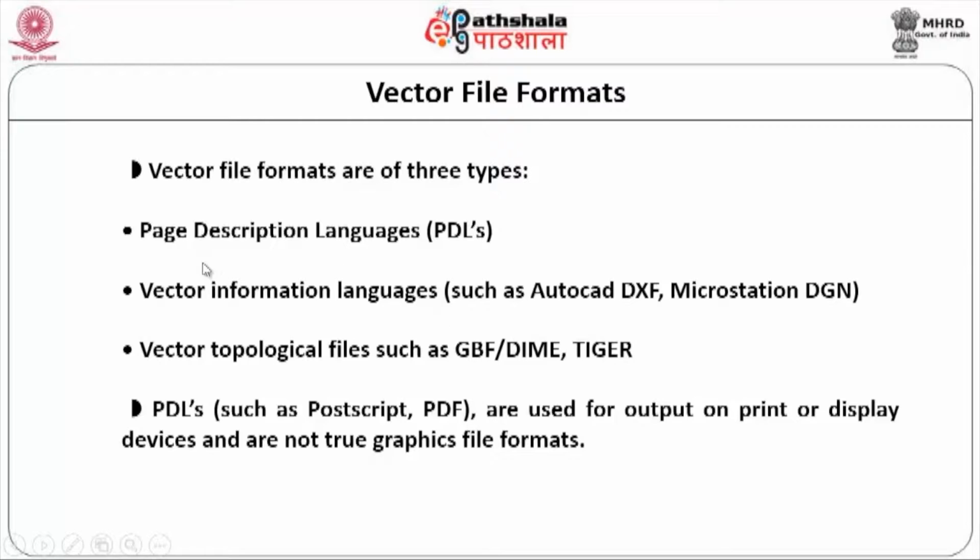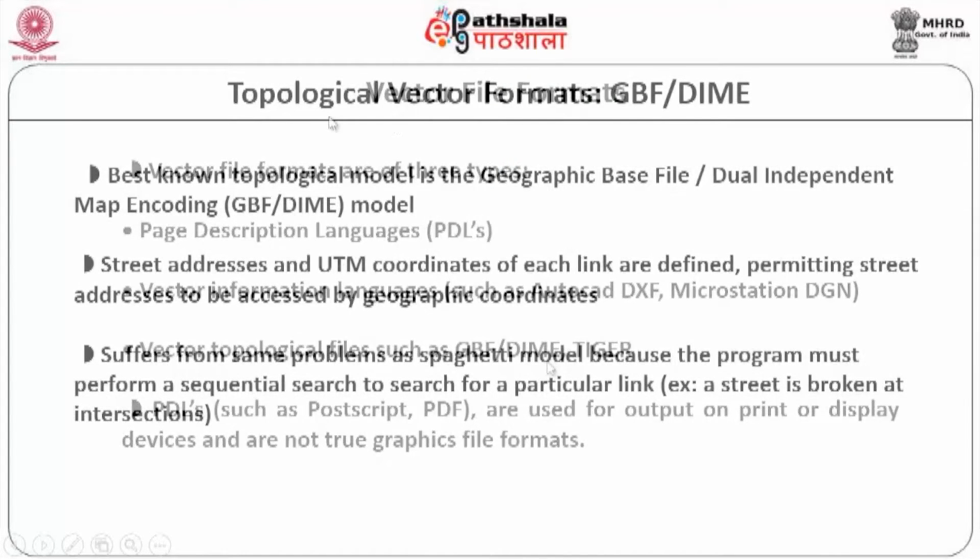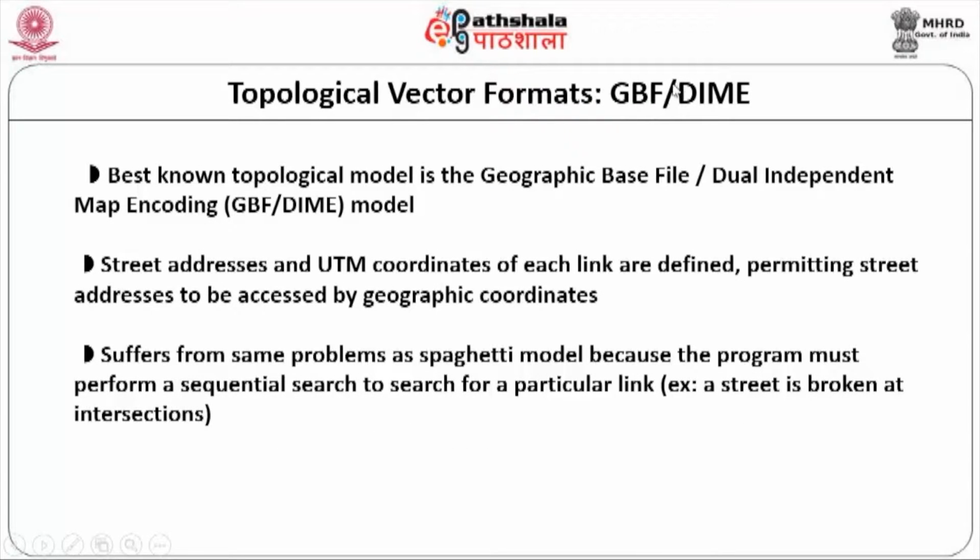Of course, I was telling you about the page description languages or PDLs, which are meant for PostScript or PDF, used more as output, as a printout, rather than in GIS. So this one is your output as a PDF file. This is for non-earth coordinate system vector files, and these are the vector files which are used in GIS, GBF DIM. Now, coming back to the topological vector formats, GBF or DIM.